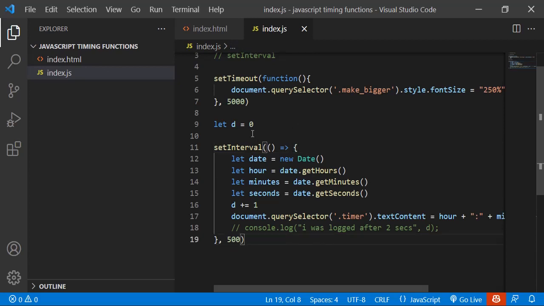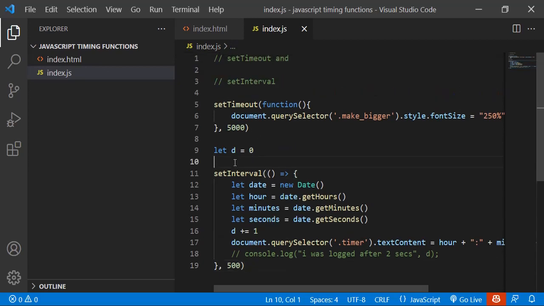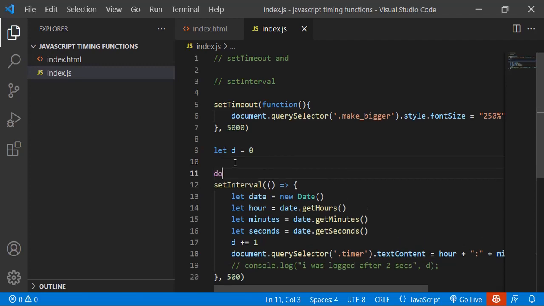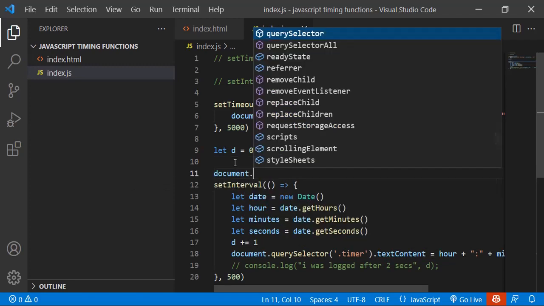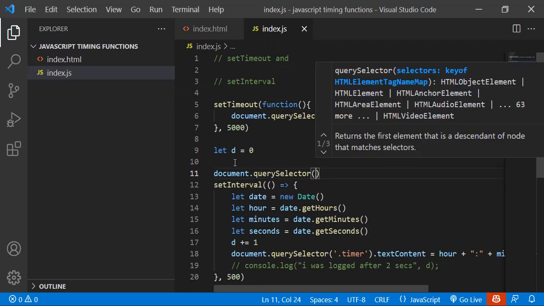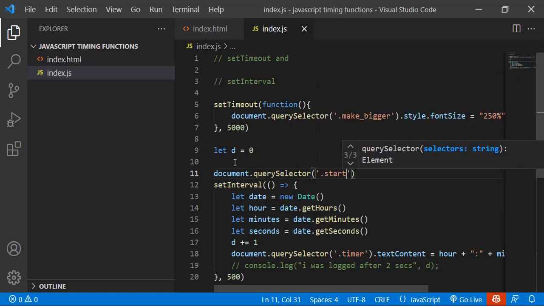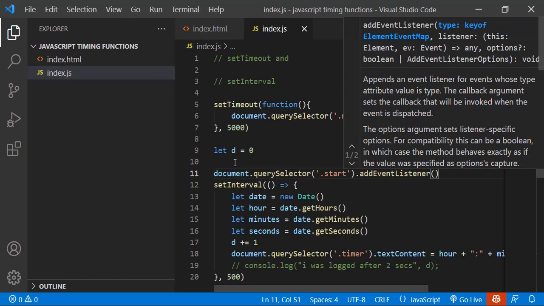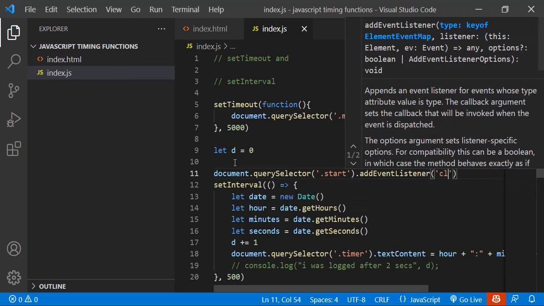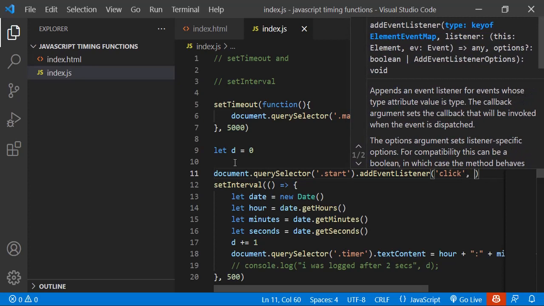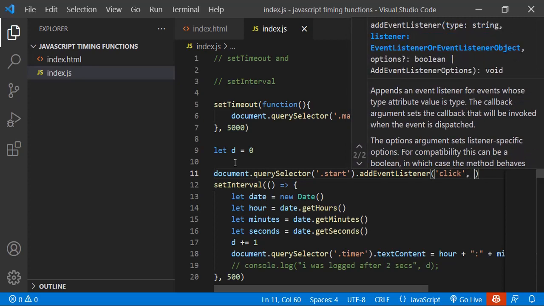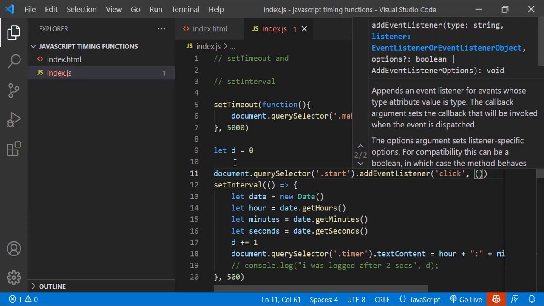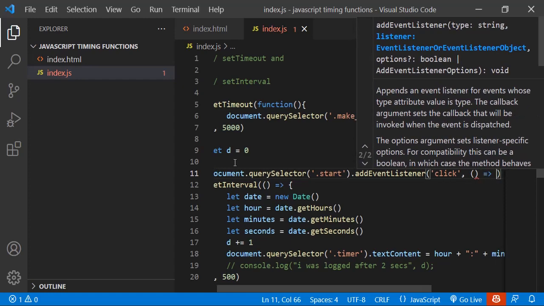So I'm going to be attaching events to the start timer. document dot querySelector, start timer, dot addEventListener, click. If I click on it, I'm going to be returning a function, so I'm just going to use an arrow function.